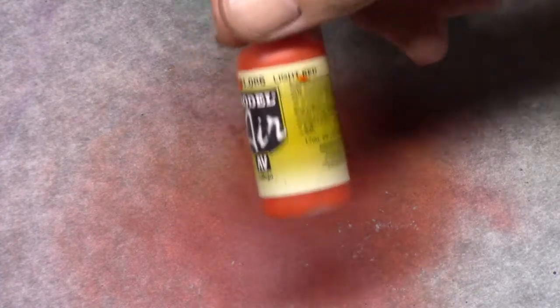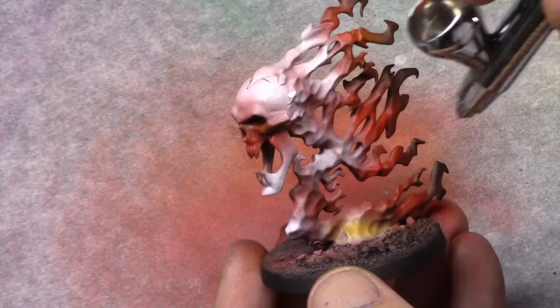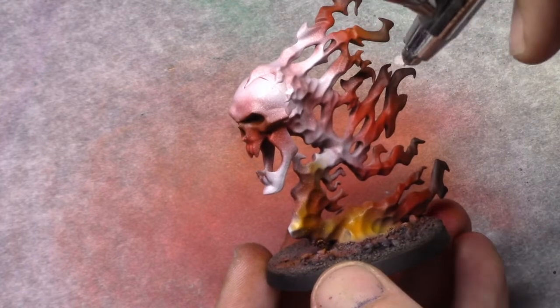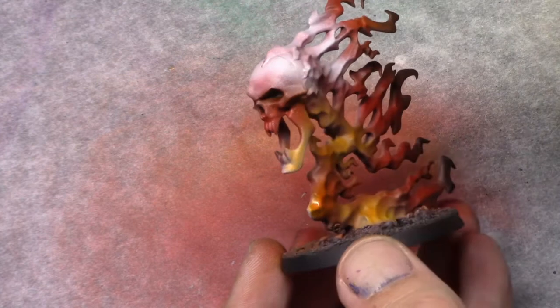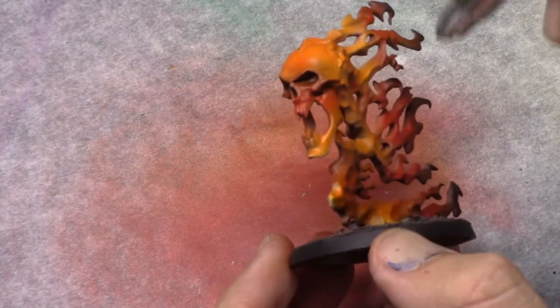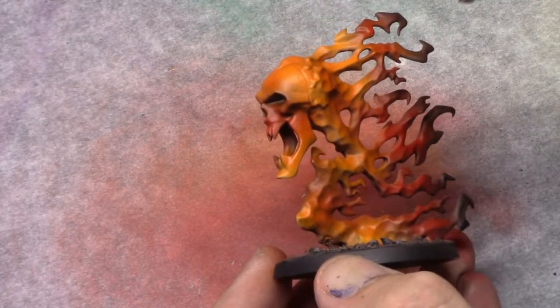Because now this layer of white is done I take the Light Red again and I just glaze in those white parts. And as you can see now it's turning into a yellow-orangey like color. So we're getting more to like some sort of flamey effect.